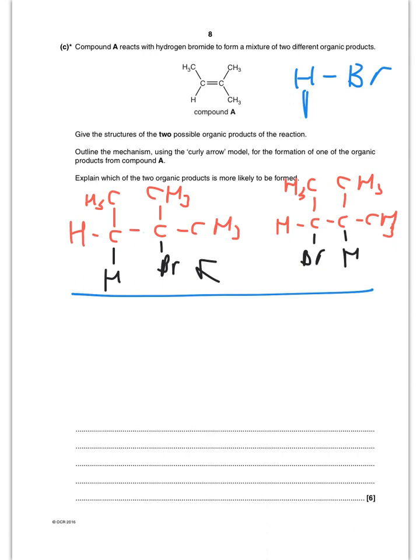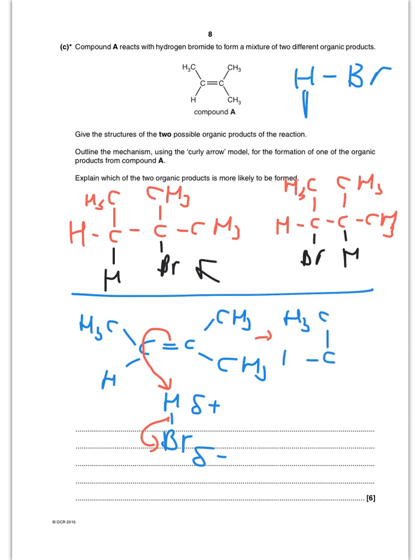So they now want the mechanism. So let's give that a go. So let's start off again with compound A. Here we go. Now the HBr is going to approach it like so. The hydrogen is going to be delta positive and the bromine delta negative. And then I'm going to form the major product. So the bond is formed there and this bond breaks, both electrons go to the bromine. So I end up with this guy, this carbocation like so, where my H is added there. My double bond's broken. I've got a positive charge on that carbon there. Br minus like so with a lone pair. And then that is going to form a bond to the carbon atom there to give me my product.